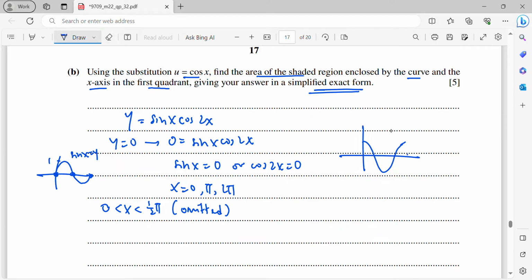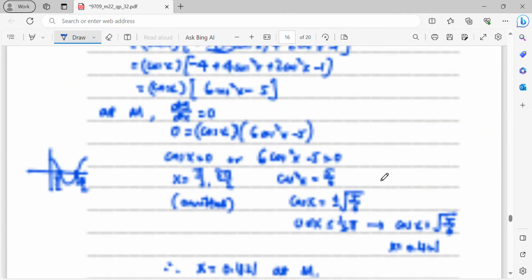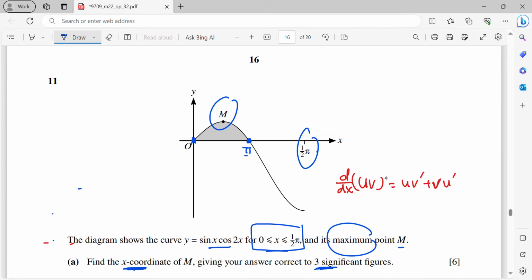When you refer to this graph, it will be 2 pi, it will be pi, and when it is 0, that means it is at pi over 2 and 3 pi over 2. But when you solve cos 2x equals 0, and x is from 0 to half pi, that means my 2x will accept values from 0 to pi. So 2x will be half pi based on this, therefore my x will be just pi over 4. So I know that in my graph, here is going to be pi over 4.